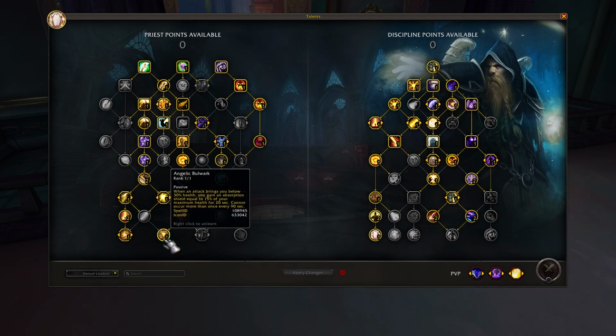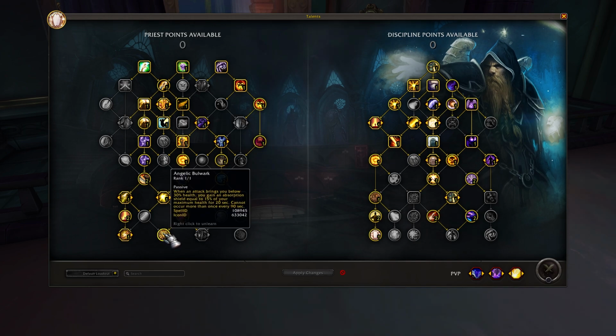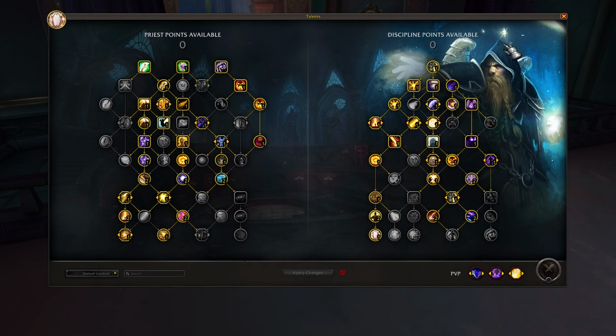And then I always play down to the Bulwark. Crystalline Reflection pairs really well with my shield build on this side. But Bulwark acts kind of like our cheat death, for lack of a better term. And in high keys, even in low keys, I think it is really nice to bank this bottom tier point. And then for Discipline, this is a build I don't run too often.